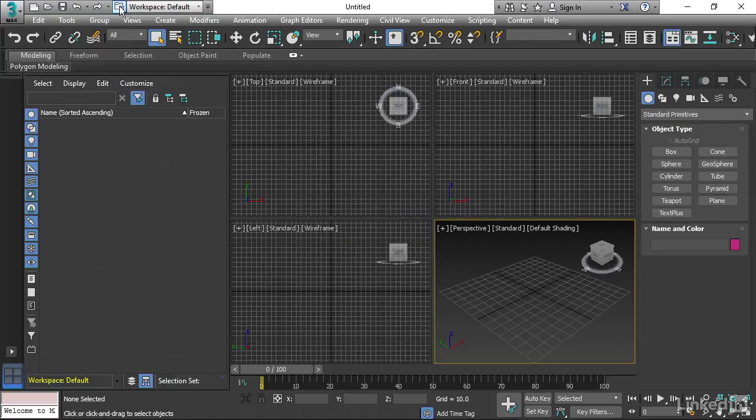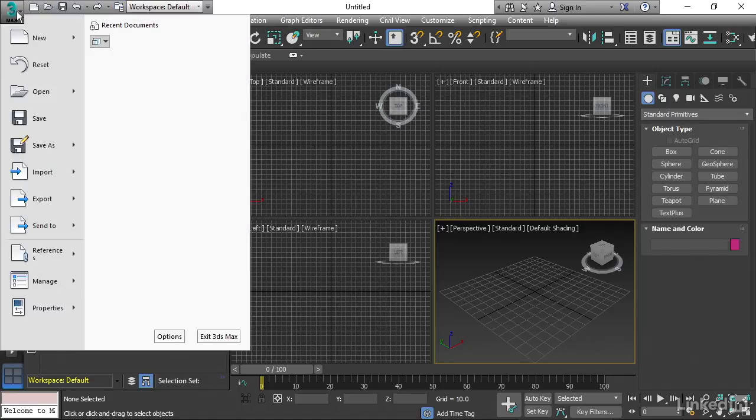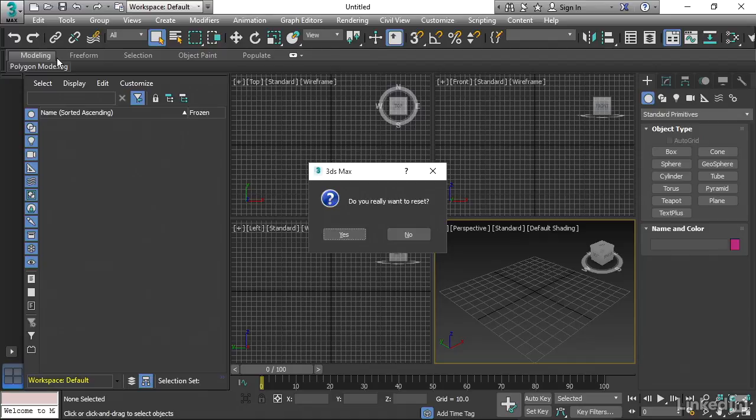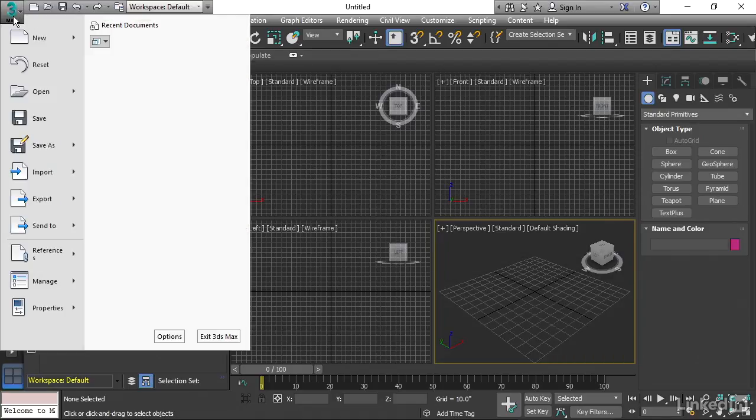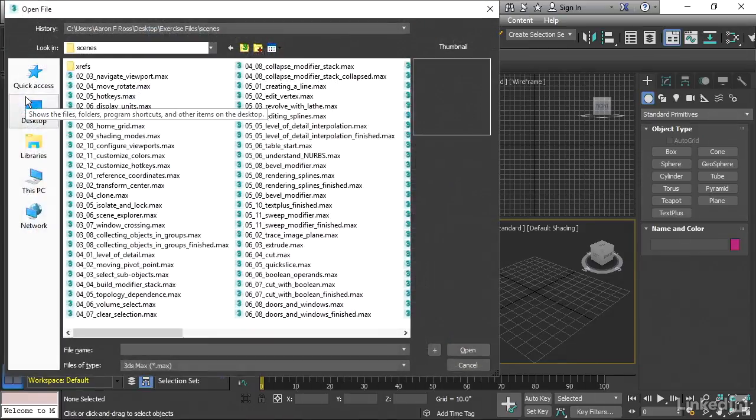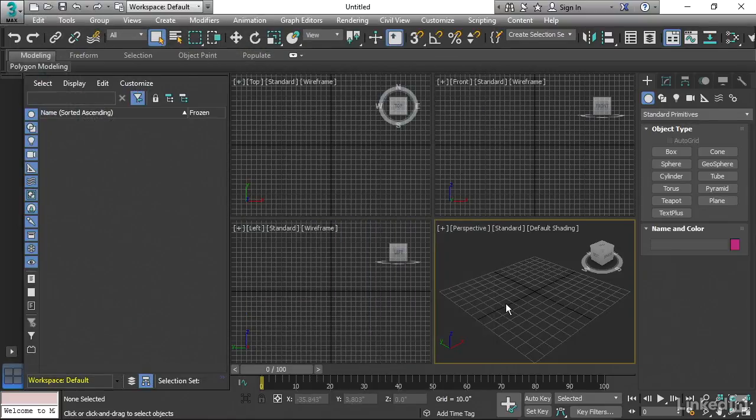And double check. Go up and hover your mouse, and it says my current project is desktop exercise files. Cool. And then it's a good idea actually to reset the program, and that'll kind of clear out anything that was in memory. And then from now on, you can go and choose File Open, and you should be taken to the current project scenes folder, and then you can load up the scene for the particular exercise or demo. All right, that's how project folders work in 3ds Max. Please do not ignore this advice, because if you do, if you just start saving stuff any old place on your hard drive, you're going to have a world of pain. This is really the only way that you're going to be able to manage the assets without having broken links.